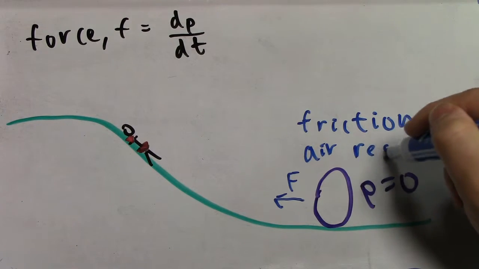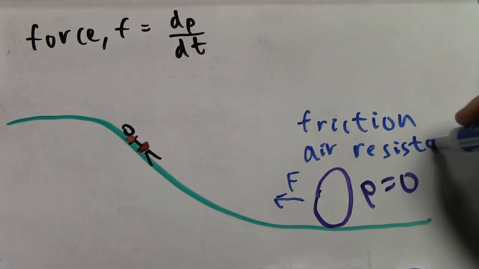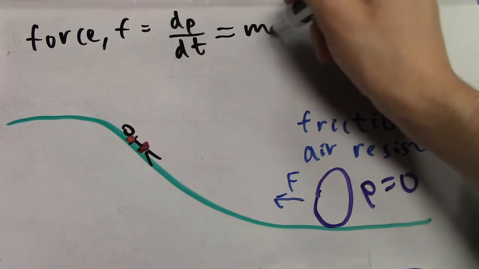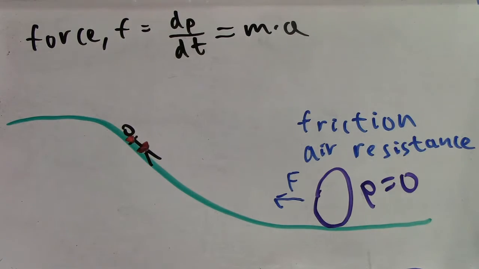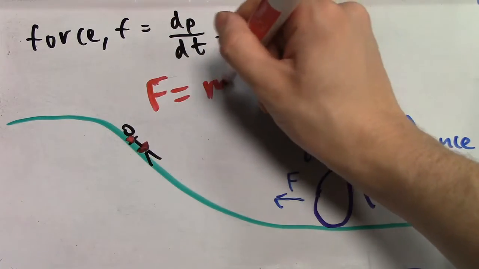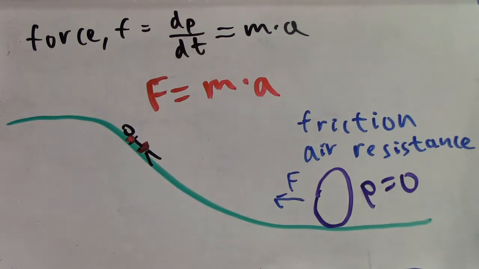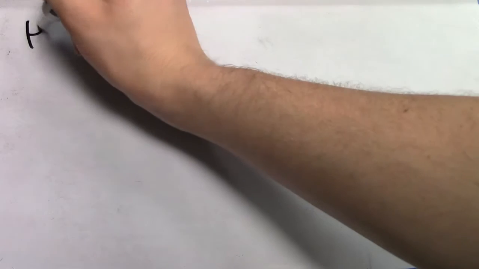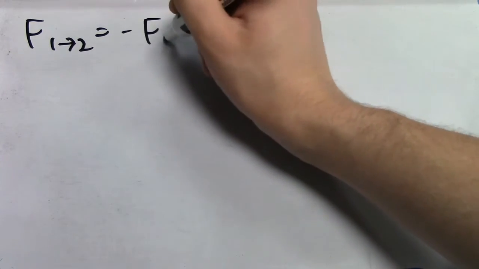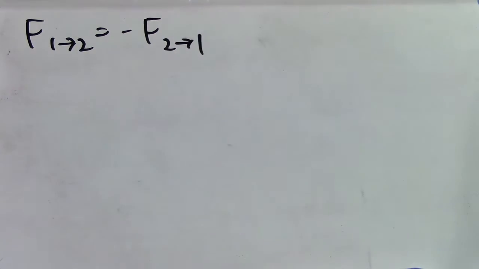It should be noted that change in momentum in time is generally equal to the acceleration of an object times its mass. So force equals mass times acceleration. This can be written mathematically as F equals m times a. Since acceleration is change in velocity, this matches up with what I've mentioned earlier. The third law makes a further statement about forces. It says that for every action, there is an equal and opposite reaction.